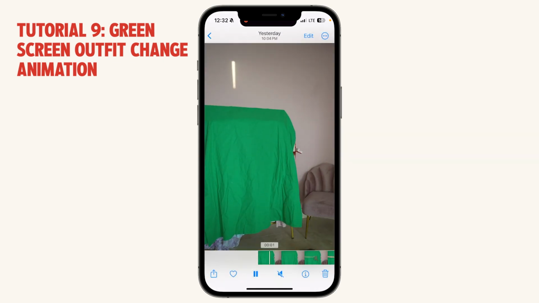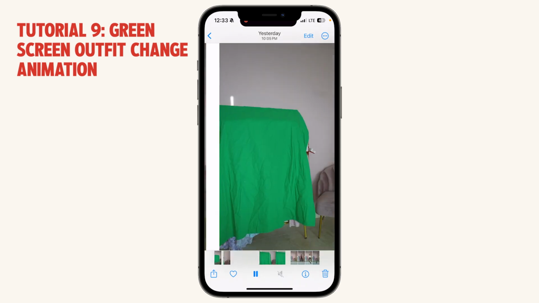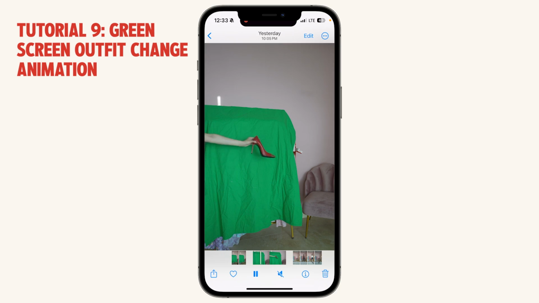Next, you need to set up a green screen. I was just lazy, so I just put the green screen up against my clothing rack, and then you just want to put your hand out like this and then drop the shoe. So when you put it out for a few seconds. Now these few seconds might not be enough to last the whole video before we drop the shoe, but don't worry, I'm going to show you how to extend the clip and make it look natural. Same thing with the other two shoes. Put it out and then drop. And then this one, put it out and drop.